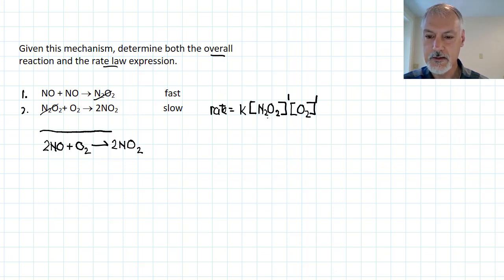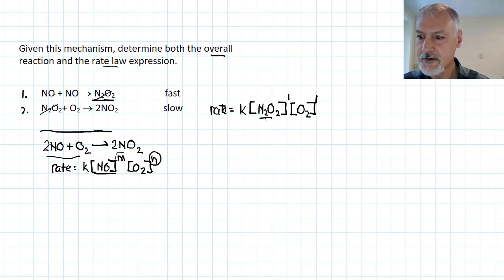Now, there is a problem with this rate law expression. This species does not appear here. Remember that the rate law, it would be K times the concentration of NO to some exponent times the concentration of O2 to some exponent. So I do have the exponent right now for at least oxygen. But I do have a problem in that I don't have nitrogen oxide. But if I take a look at how this species is made, which is up here, it results from the collision of one of these with one of these. So I can replace this part with a new constant. And it would be the concentration of NO^2, because that's responsible for making that species. And now times the concentration of O2 to the 1. So this would be the rate law expression consistent with this information.